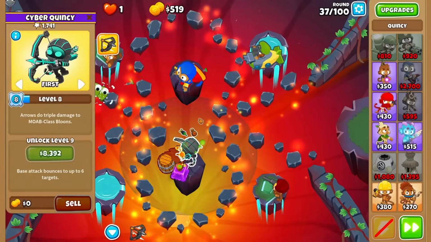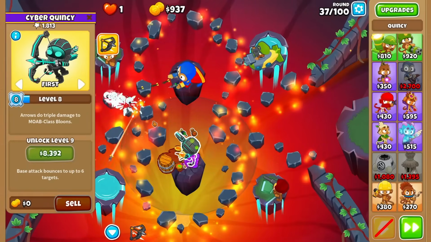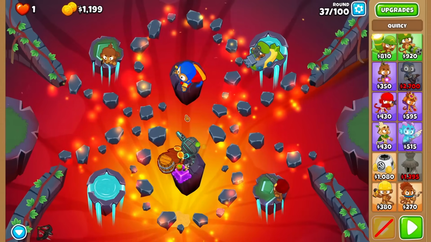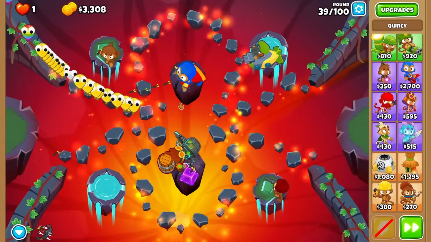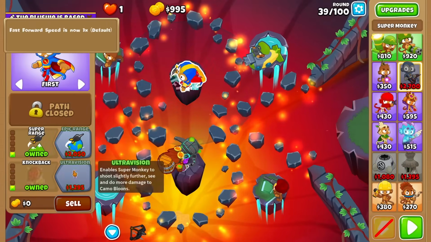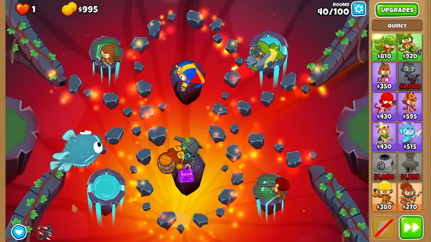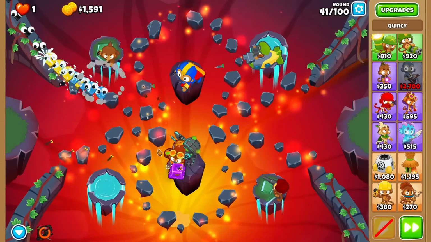If you want to use Rapid Shot to get rid of the leads here, go for it, but an AMD'd Quincy should be enough. Oh wow, that wasn't even close. For round 40, get your super to a knockback, so a 0-1-1, and then just Rapid Shot once Quincy starts attacking, and goodbye to the Moab.